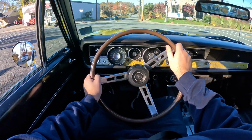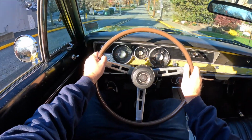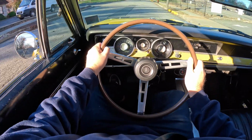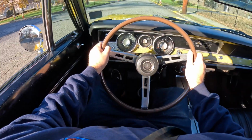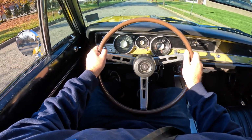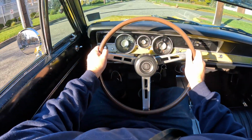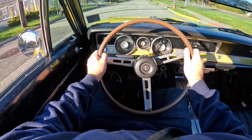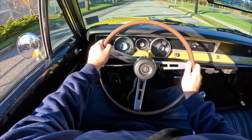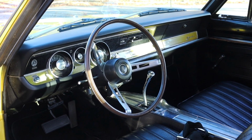So how does it feel to actually drive a Plymouth Barracuda? Well, like I said with that V8, you do get that low-end grunt, which is really, really nice. Puttering around town, you definitely feel the power anywhere you go. The steering is super, super light, which is characteristic of vehicles of this era. 60s and 70s cars have really, really light steering. Visibility is wonderful, and just to be driving around in a banana yellow Barracuda, I mean, there aren't many things cooler than that. With that stuff out of the way, let's talk about the interior.